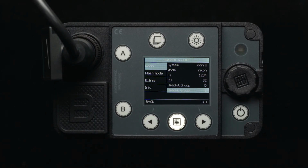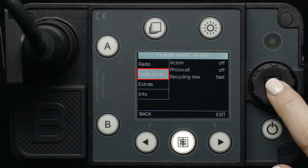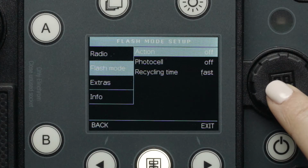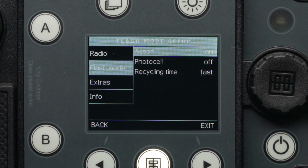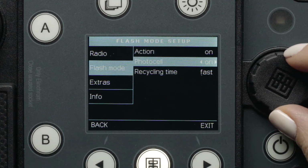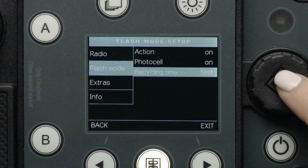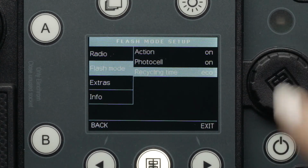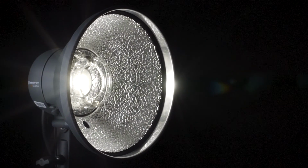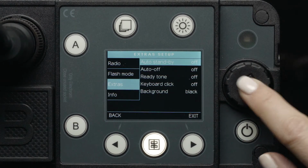To get to the next menu, we can press the -1 stop button to go back to the main setup menu and scroll down to flash mode. Here we can turn action mode on and off for even faster flash durations up to 1/20,000th of a second. Turn the photocell on and off for optical slave mode and change our recycling speed between fast and eco. Fast mode will allow the heads to recycle faster down to 2 seconds at full power.